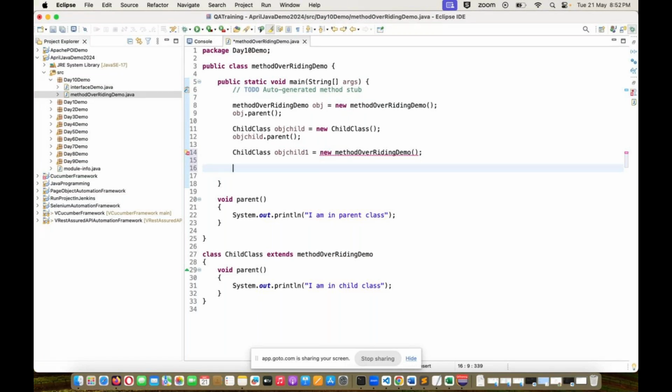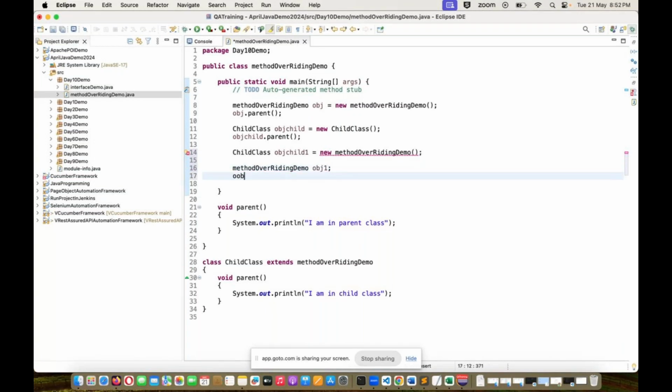I am doing method overriding demo obj1. I have created object obj1 is equal to new child class. So guys, this is the difference.